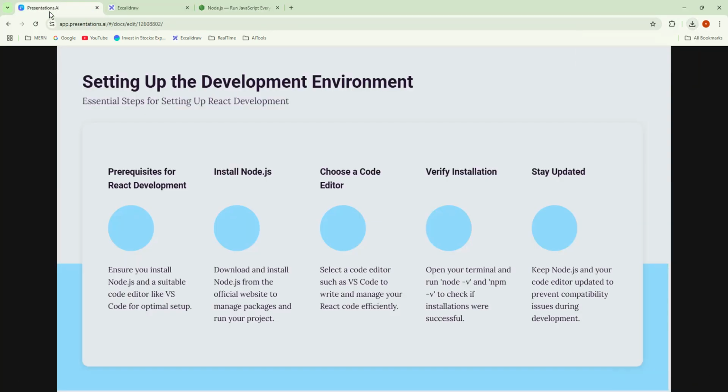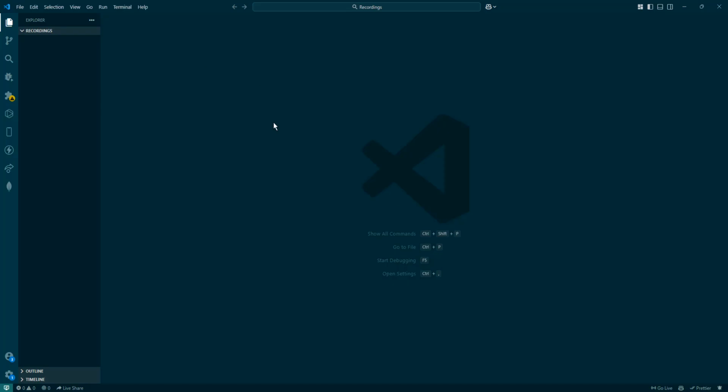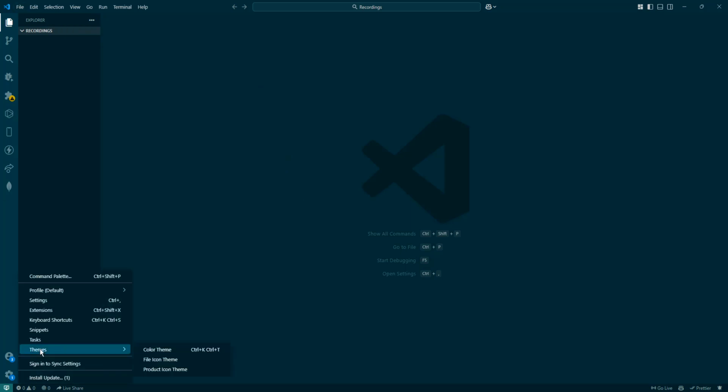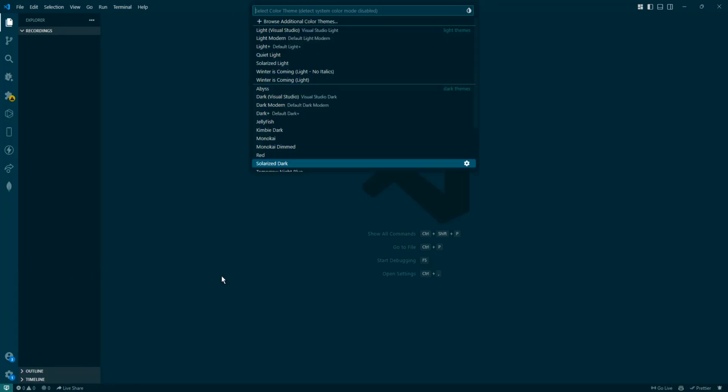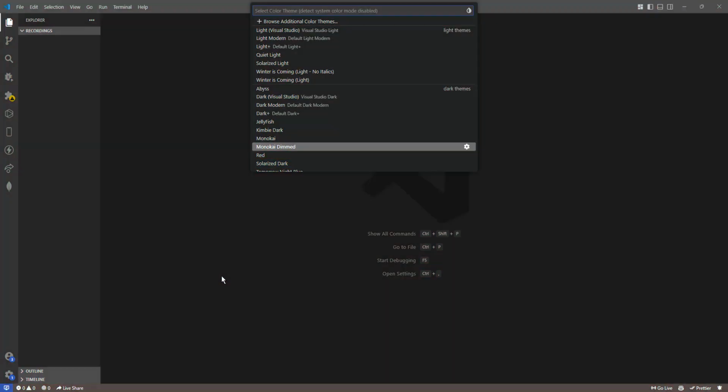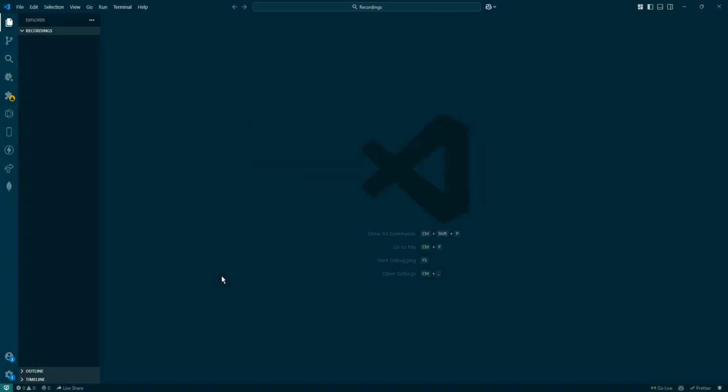Then after that, choosing the editor. Editor wise, Visual Studio Code is one of the top editors for web development. Definitely you might have an idea about the editors, or else you can download the editors like this. This is VS Code, and you can change all the themes, colors, and everything.